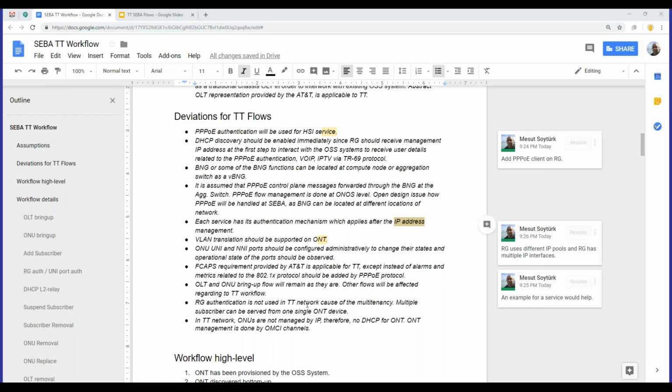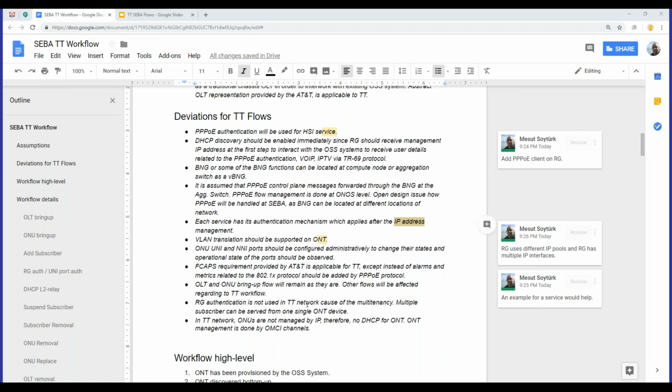We may have some different services, but these are the main ones. So by using the home gateway management service, you can use TR69 over it and give all of the right information to the RG to write on.